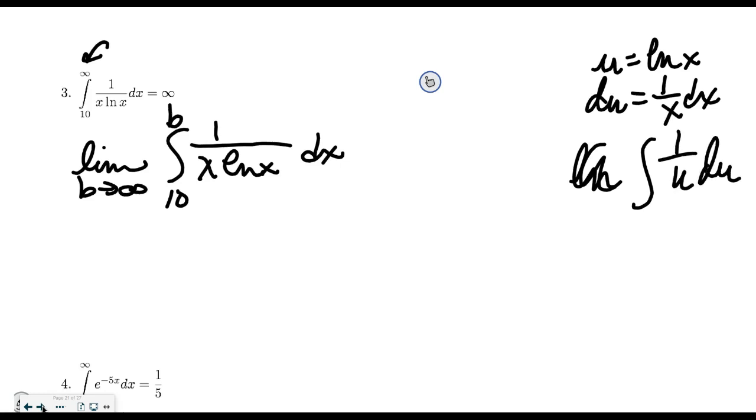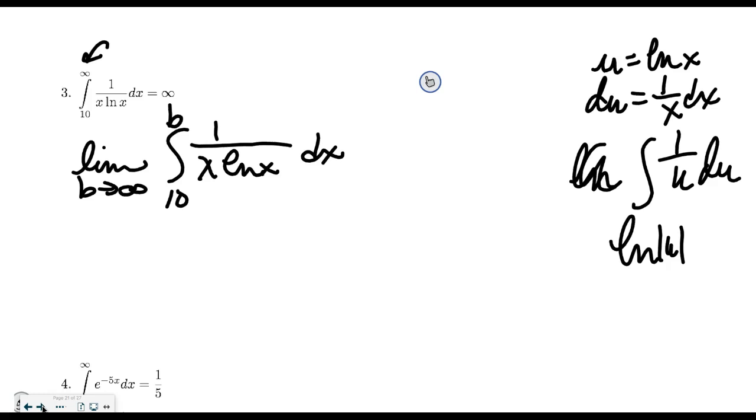So then we would have to change the limits. No, you don't need to, as long as it goes on an FRQ. If you want to, you can, but you don't need to as long as you back substitute. So as long as you don't say this is ln u. If you did, then your limits have to go from ln. But if you wrote 1 over u du from 10 to b, would that be correct? Yes, if we linked it all together.